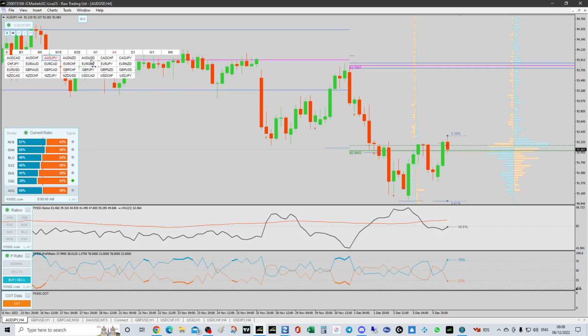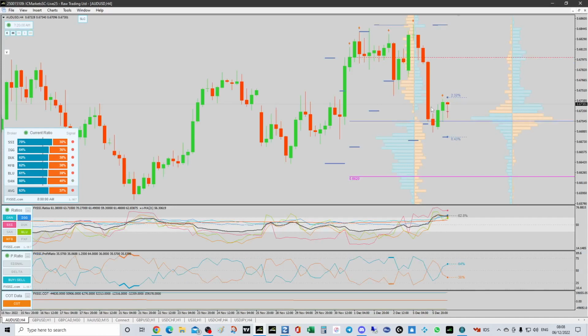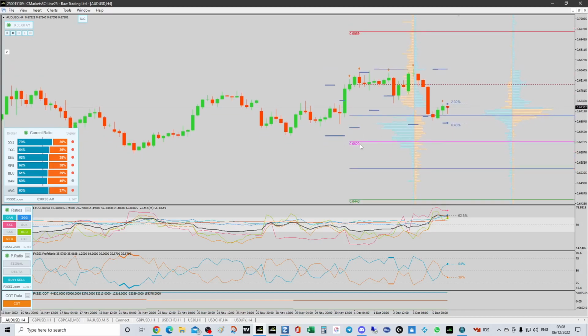AU. We had a big sell-off yesterday. We have got monthly pivots still. We are a sell at the big picture. They've gone long. Buyers are in control. Okay, so looks like we might be getting that stop loss cluster at 67.40, 10 pips away. One below is large at 66.80. But remember, we've got monthly pivot, and that's a pretty strong level. We might want to get that liquidity.